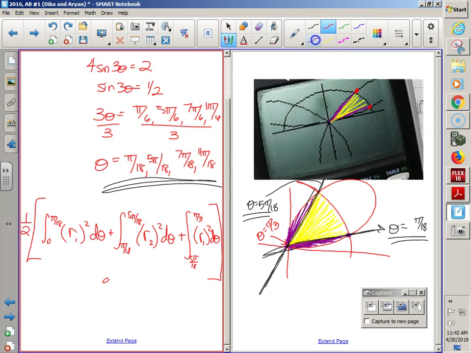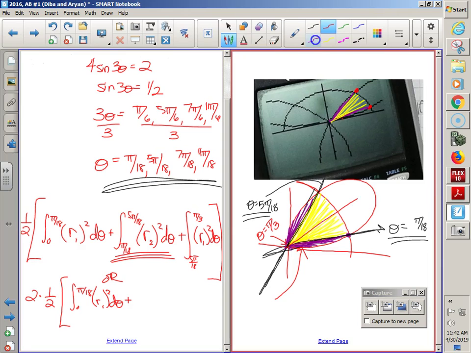The other way of doing that is you could do halfway and doubling, like Kathy was saying, using that symmetry. But the halfway, you would only need one part, that first purple part over there. So 0 to pi over 18 of R1 squared, plus, but you could only go halfway of the circle, because you would want to cut this region in half. Halfway between pi over 18 and 5 pi over 18, there's 4 pi over 18 in between, 2 pi over 18, so that'd be pi over 18 to 3 pi over 18.